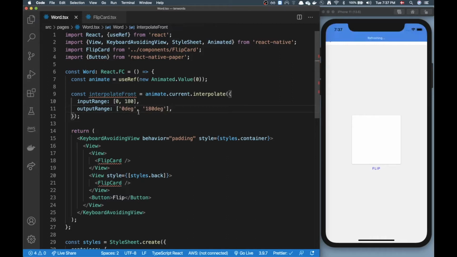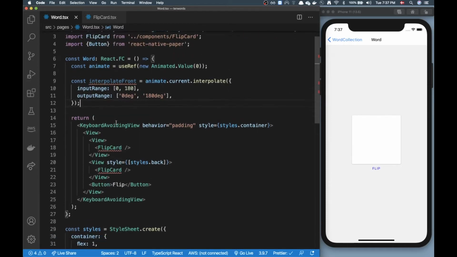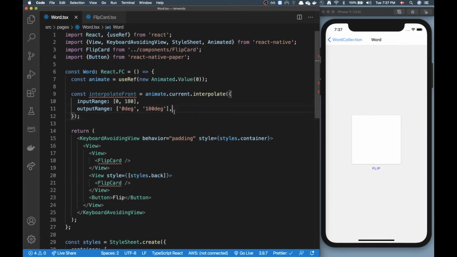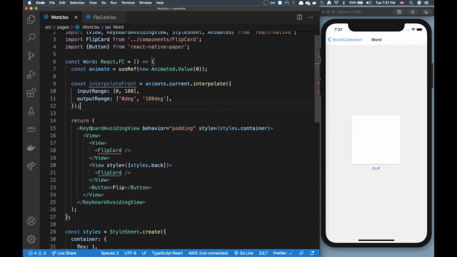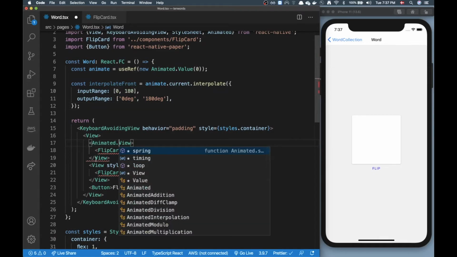Okay, so these strings, React Native will be able to understand and change the styling as needed. Now we can do Animated here on our view.